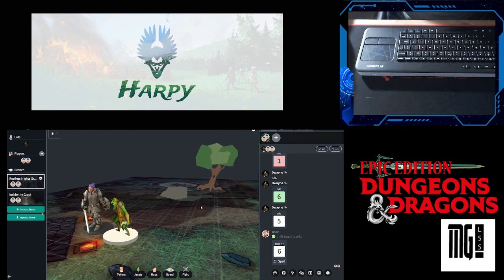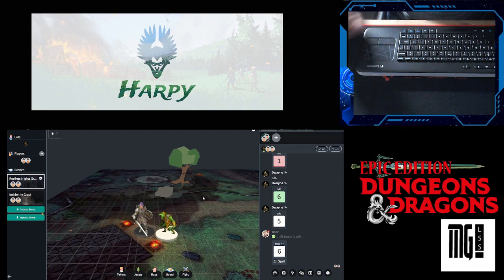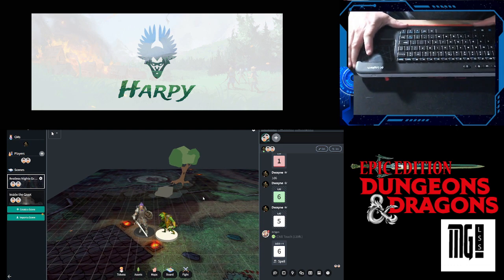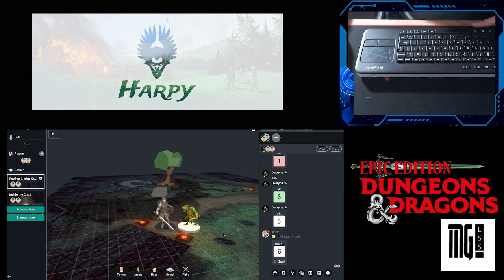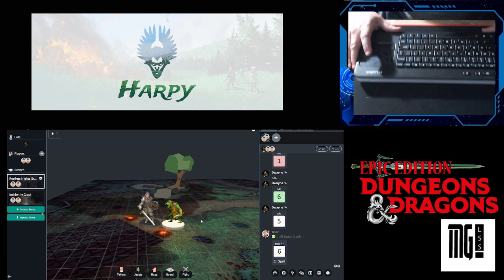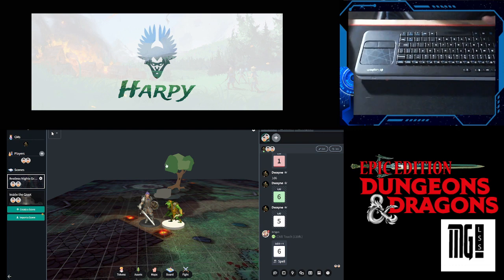You're not really replacing your game with a ton of built-in tools. Harpy excels for its simplicity, and I'm sure that will change as the months and years go by. But the simplicity of it is the beauty of it. It allows you to play your game without having to adopt an entirely new system and learning, right? You're still using D&D Beyond or your physical character sheets. Heck, you could still be rolling physical dice, right? It doesn't change that. I'm going to show you some cool things, though, as we go along here.